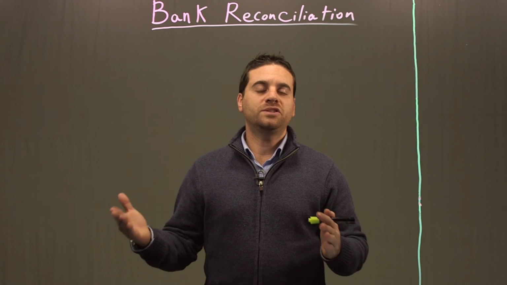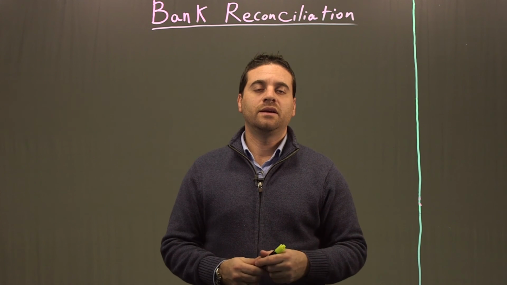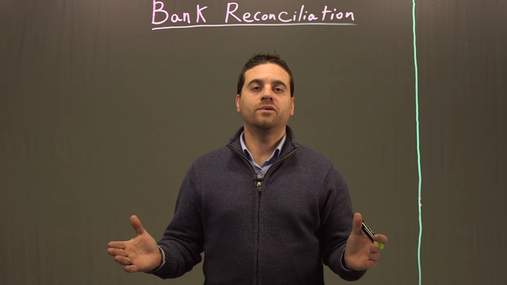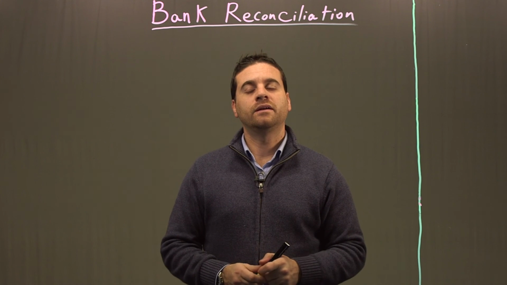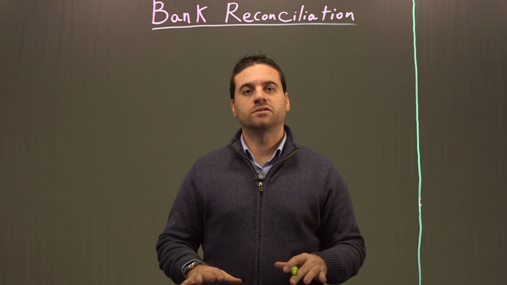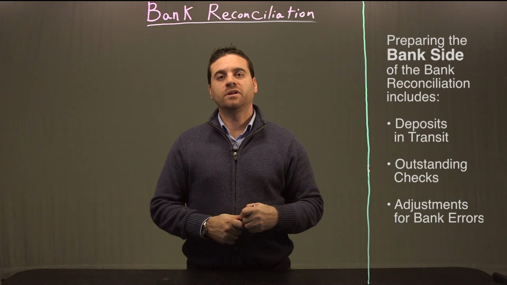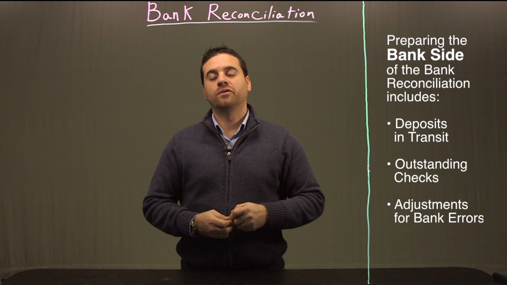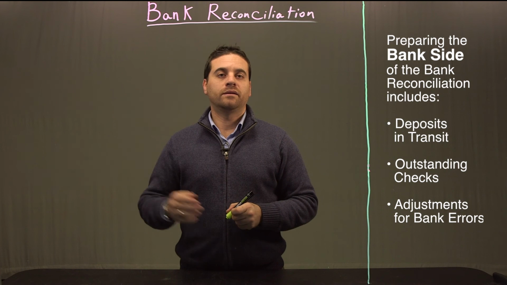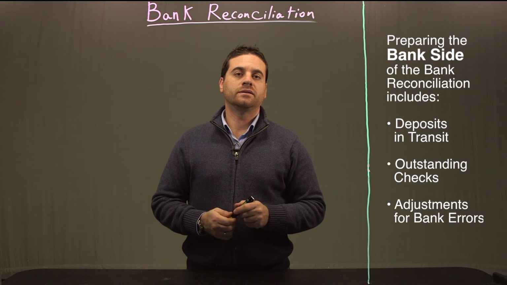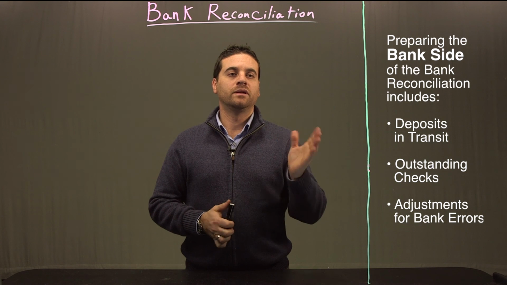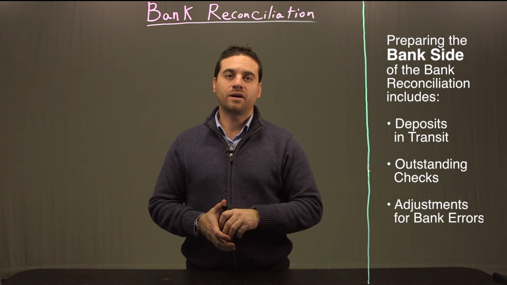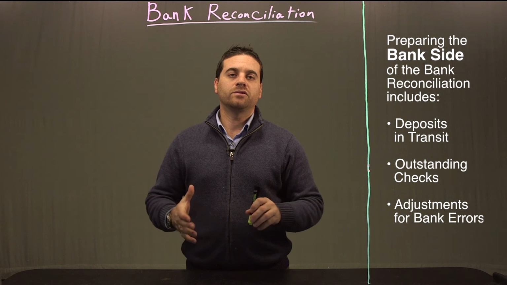So what we're trying to do with the bank reconciliation is, if those two balances are not equal, we're going to make them equal, okay? Just to make sure that everything is under control in terms of cash. We will talk about all the different reasons why the balance in the bank might not equal the balance in our books for cash, and we will do the bank reconciliation process to make those two balances match.